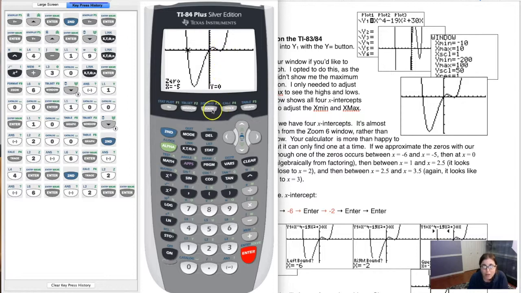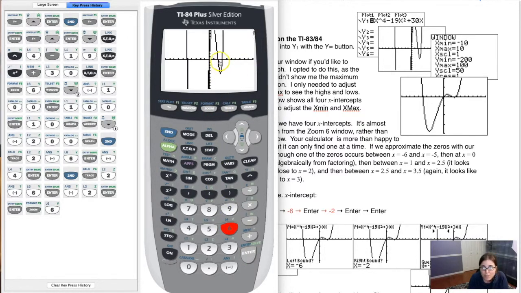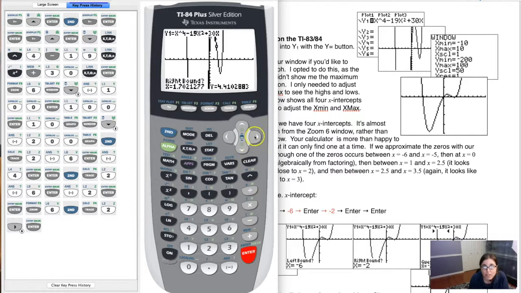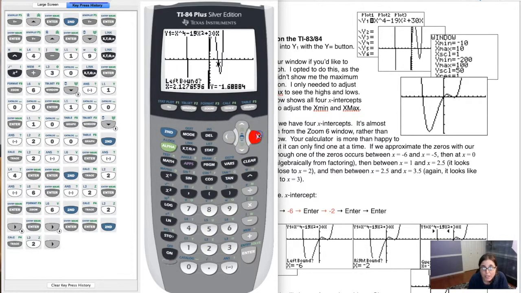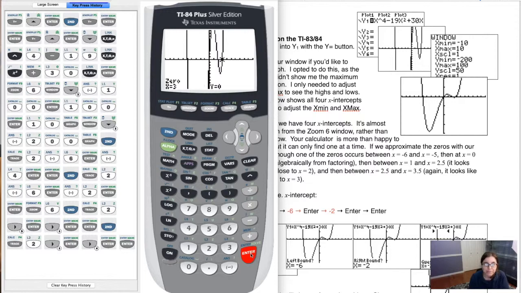Now for this one, these two in here, I would probably actually reset this to zoom 6, because it was easier for me to see the two distinct zeros. So here they look like they're at 2 and 3, so I could hit second trace option 2, and again you can use blinky. I'm going to use blinky this time just to show you. This point is left of this x-intercept, so I'll hit enter. I will move to the right of that x-intercept, hit enter, and then hit enter through guess. Alright, and I can do that for the next one also. I can use blinky. I need to go to the left of my x-intercept, but I want to make sure I'm past this x-intercept, because I'm trying to find this last one here. So that is to the left of this last x-intercept, hit enter, go to the right, I gotta get past it, there we go, hit enter, and enter through guess.